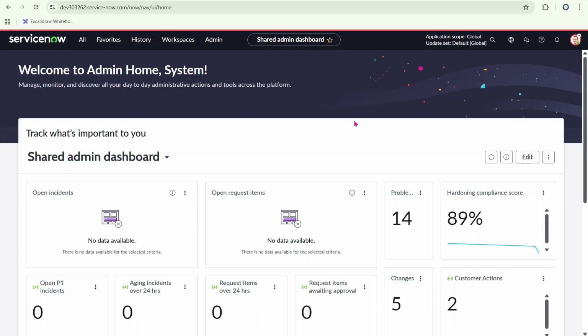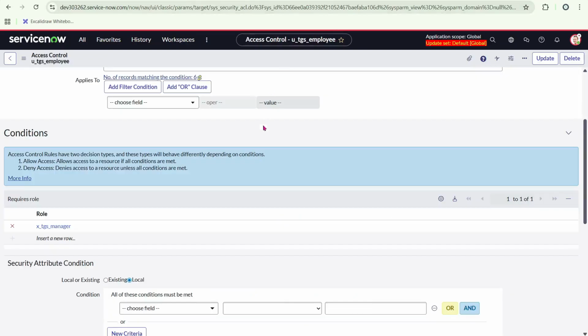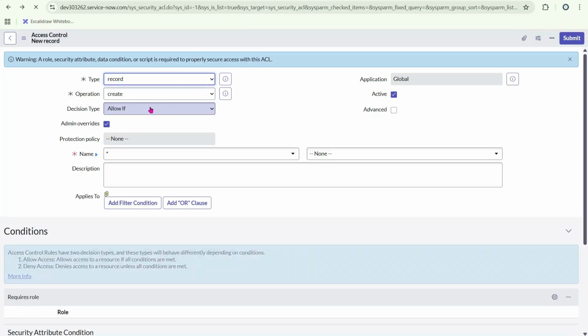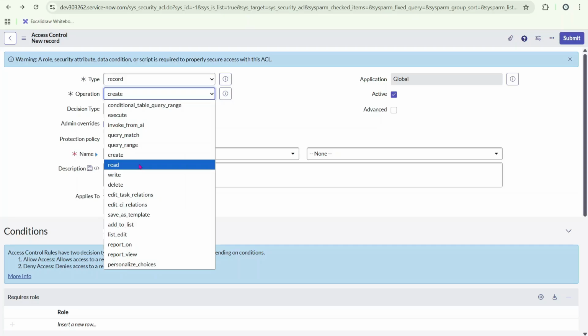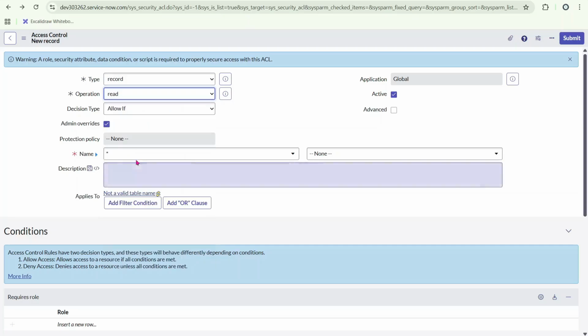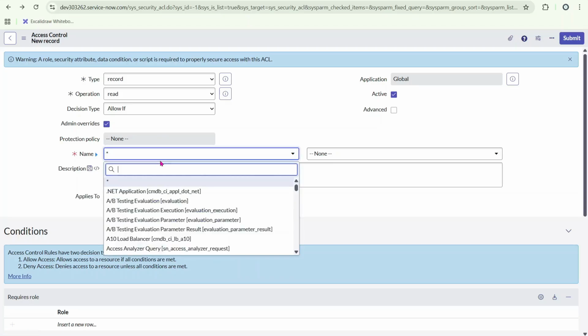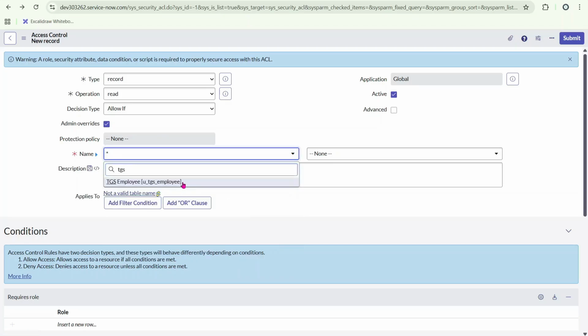Now for the HR, we need to give the read and write permission for both the fields. So it's very easy, but we'll have to write multiple ACLs for both fields. First we'll write ACL for the field type. Operation will be read, and then field name.